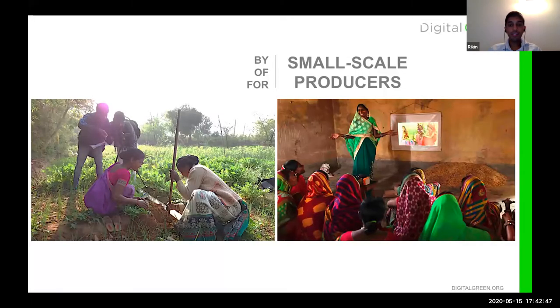So at Digital Green, we started 14 years ago with a premise of thinking about what could be the role of technology for small-scale agricultural producer communities. Now, of course, there are so many organizations in this space, but the challenges of meeting the needs of a large and diverse community of farmers are vast and oftentimes intractable. And so where we began at Digital Green was by partnering with local organizations that were already working with these farming communities and training them on improved practices that could boost their productivity and connect them with markets. And the way that we went about doing so was really starting with the communities themselves.